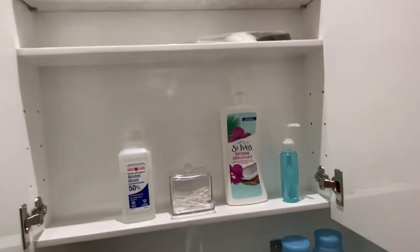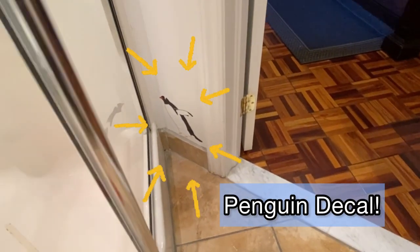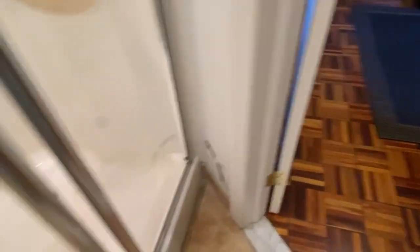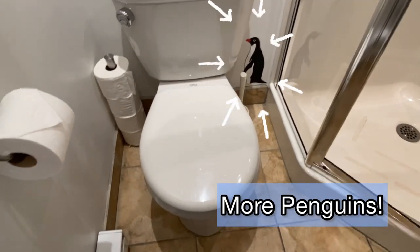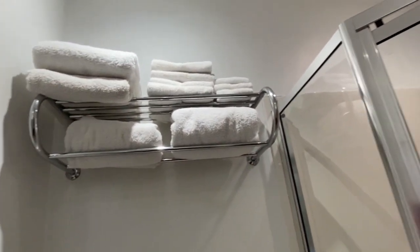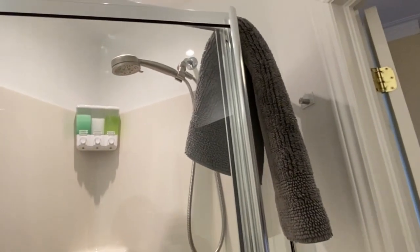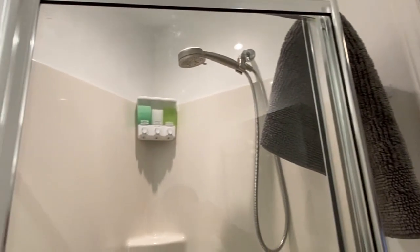Looking into the bathroom, there is rubbing alcohol stocked, Q-tips, lotion — all very thoughtful. There are cups for drinking and rags if you need to take off your makeup. The toiletries were definitely stocked, with plenty of towels, tissues, and toilet paper, and the hosts were very approachable if you needed more. The water pressure was fine and the water turned hot and cold very quickly. There is shampoo, conditioner, and body soap offered — though no physical bar of soap, so remember to bring one. There's also a blow dryer available.